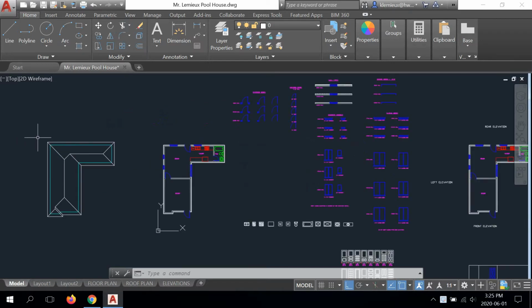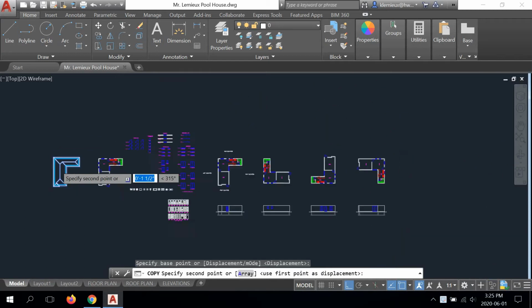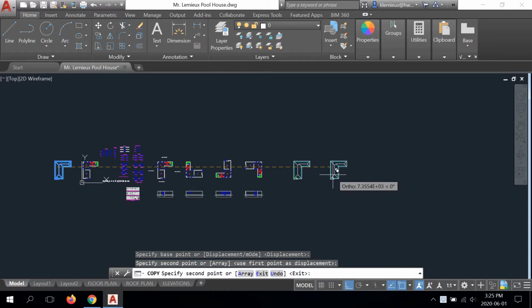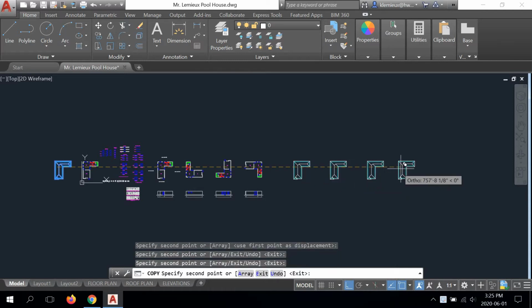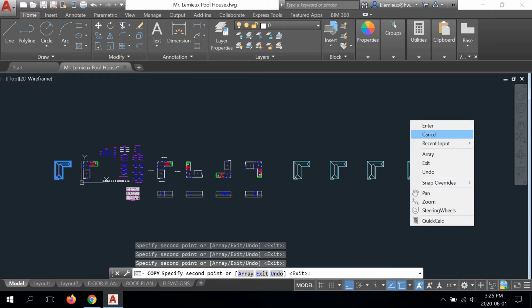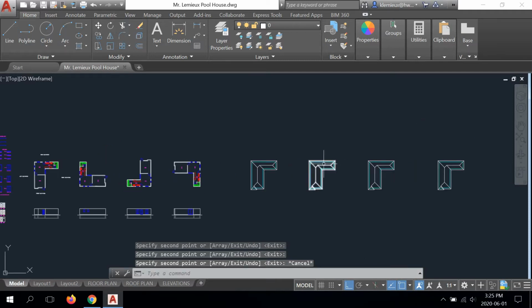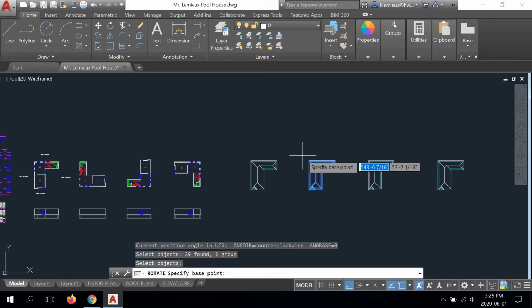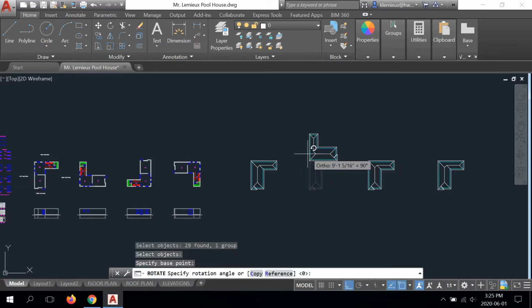We're going to copy the roof from this position, which is linked to a paper space viewport in a title block. And we're going to copy the roof 4 times to the right. Now, as before, we're going to use our rotate tool and rotate these appropriately like we have done to these floor plans seen to our left.